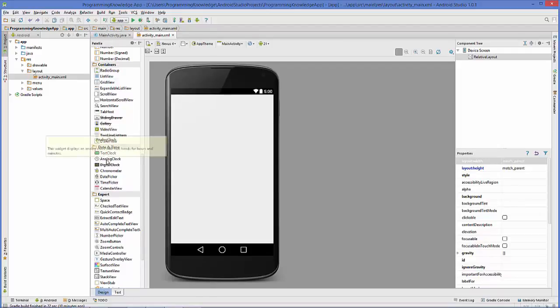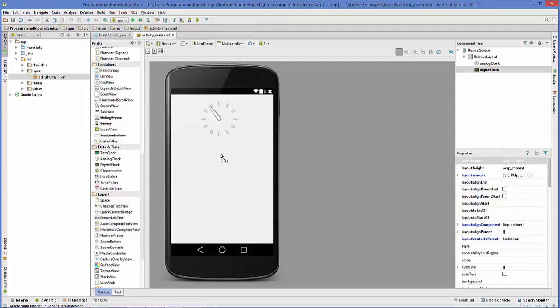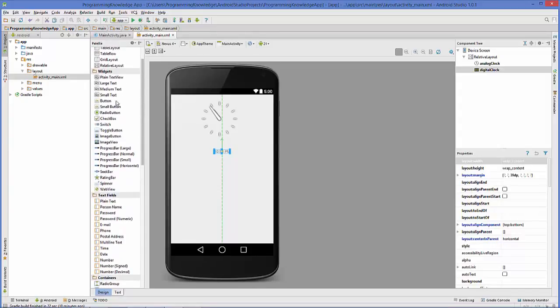So what I'm going to do is I'm going to drag and drop this analog clock widget first and digital clock widget. Okay, and then what I'm going to do is I'm going to take a button, and on this button click event I am going to display the widget on alternate button click.